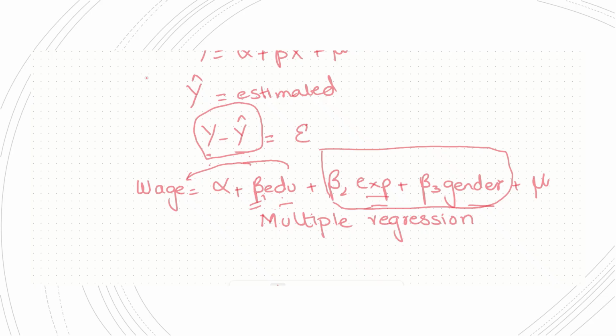So in this way you can make as many equations as you like. If you want to see the effect of GDP on economic growth, you can take your dependent and independent variables, how you will measure your GDP, by GDP per capita or any other measure, or how you will measure your economic growth, what variables you are taking for that. So you must know how you will formulate it and what an econometric equation basically is. And then in the next slide I'll be moving to the gretl software.